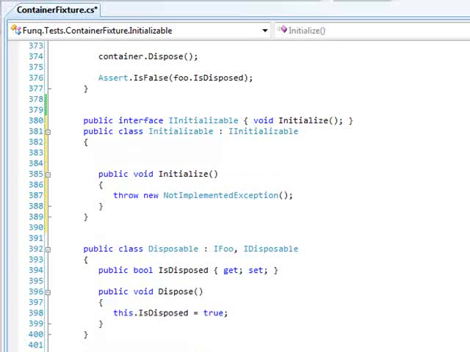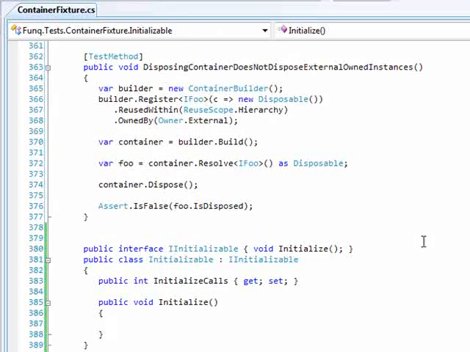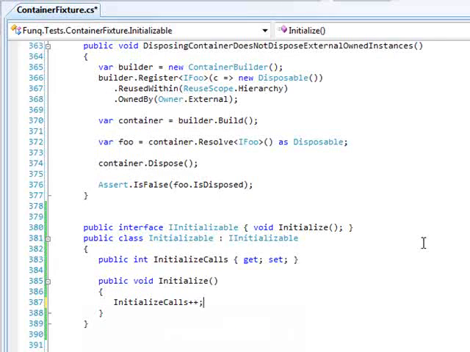And what we want to do here is basically check how many times we are being called. Essentially because we want to be called only once, and that's at the time when the object is constructed. Okay, because this is an initializer for the object. It's not something that we want to get called more than once. So initialize calls plus plus.